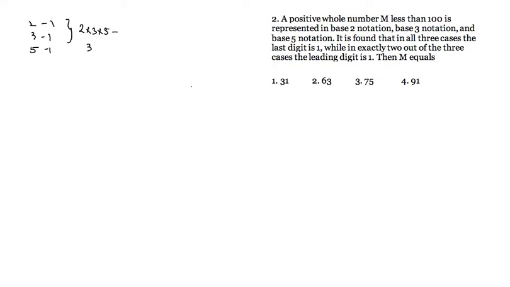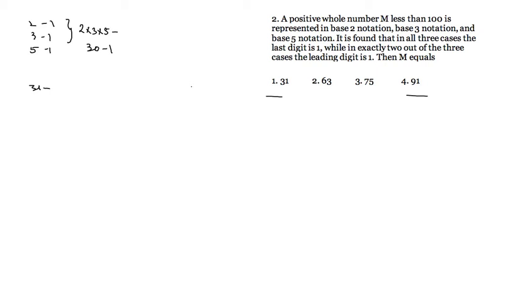So it has to leave remainder 1 when you divide by 30, right? Which means straight away we are looking at only two options, 31 and 91. Now the second constraint. In 2 out of the 3 cases, the leading digit is 1. So we'll just check for 31 because it's a smaller number, it's easier to check. If 31 works, great, we'll mark that, otherwise we'll mark 91.